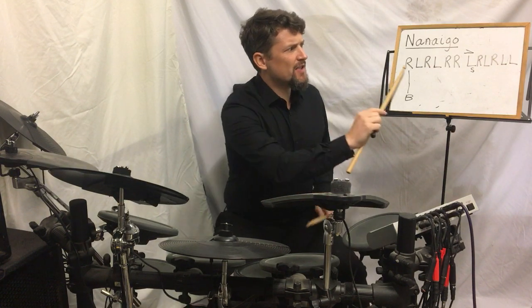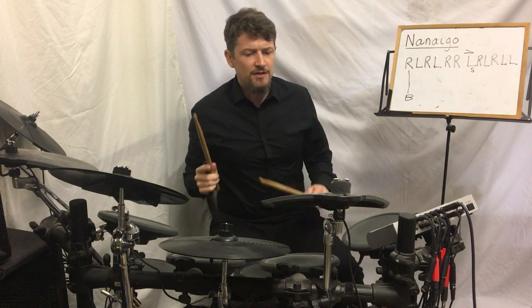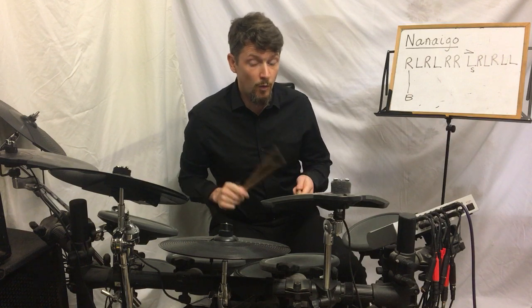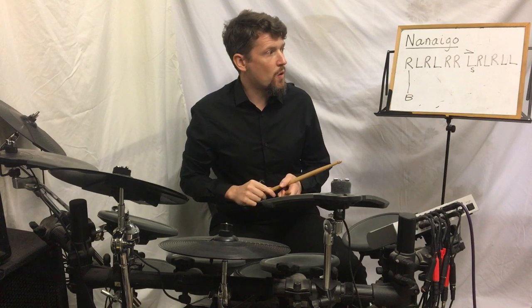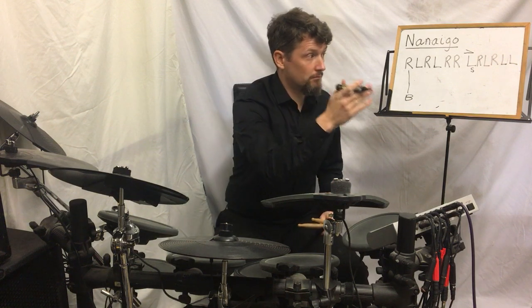Now, because this pattern lasts for six notes, 1, 2, 3, 4, 5, 6, 1, 2, 3, 4, 5, 6, it feels three-ish in its rhythm. 1, 2, 3, 1, 2, 3, 1, 2, 3, 1, 2, 3. So we're going to make the threes stand out a bit more by sticking a bass drum on every three notes.